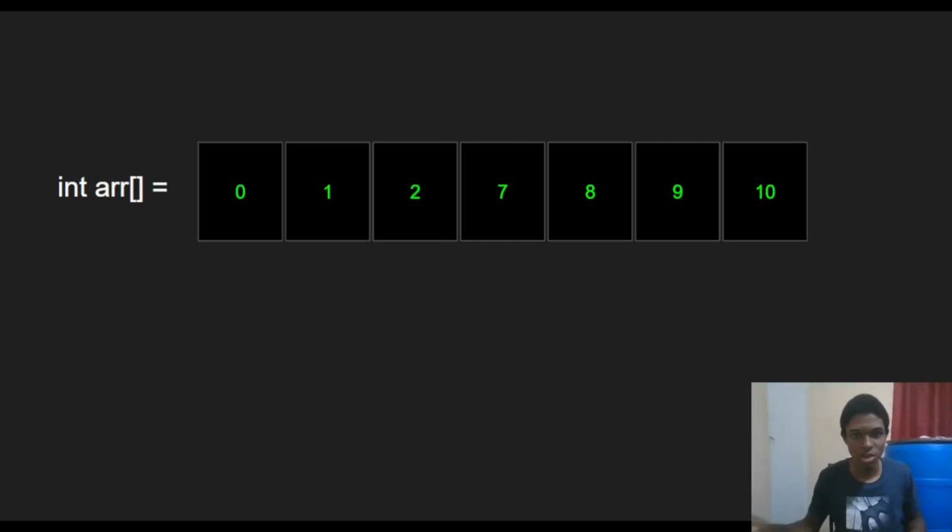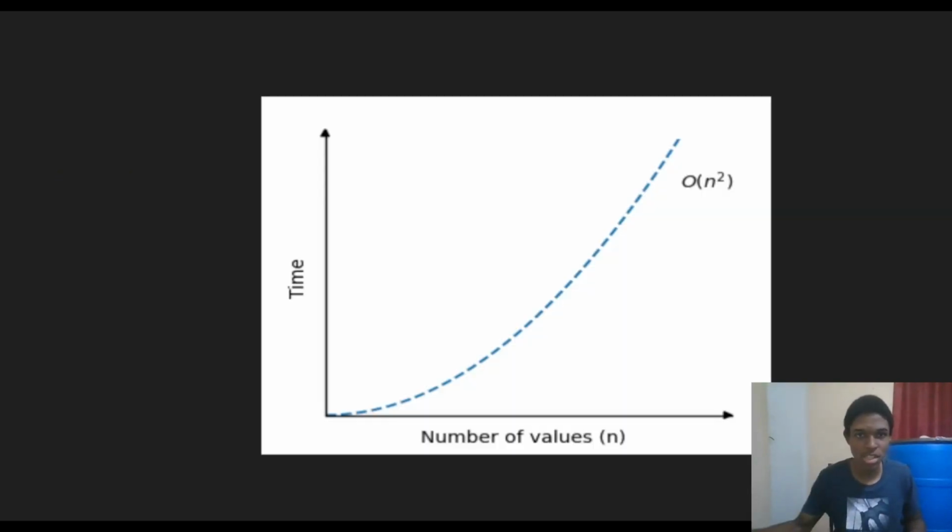Alright guys, so that was our bubble sort algorithm visualized. So let's move on to our time complexity graph for our bubble sort algorithm. So here you guys can see on the x-axis we have the number of values, which is represented by the symbol n, and the time on the y-axis. So this graph shows that as the number of values increases, the time that the bubble sort algorithm takes also increases. And that is why our bubble sort algorithm is not efficient. It also has a time complexity of O of n squared, which is quadratic time. So let's move on and start coding our bubble sort algorithm.